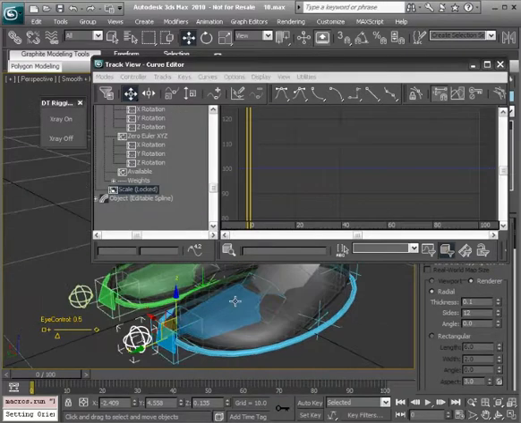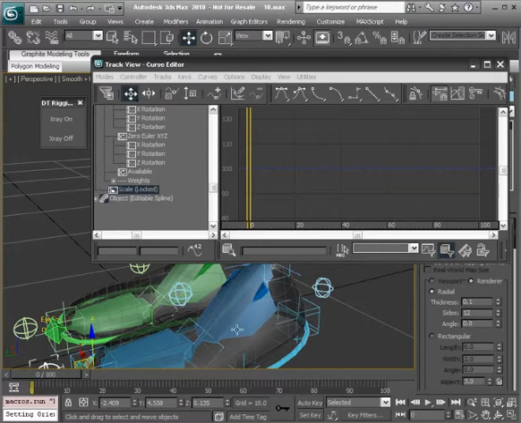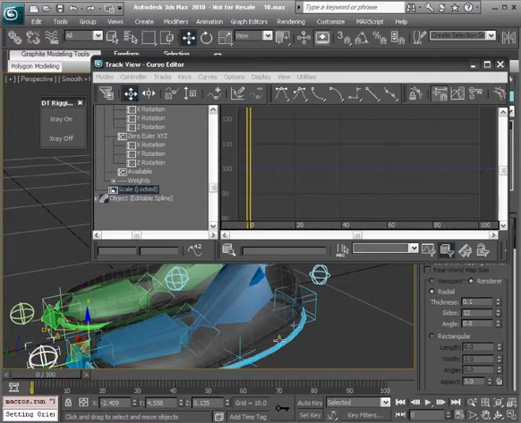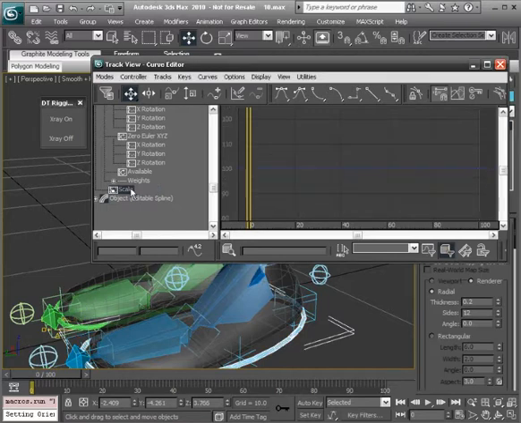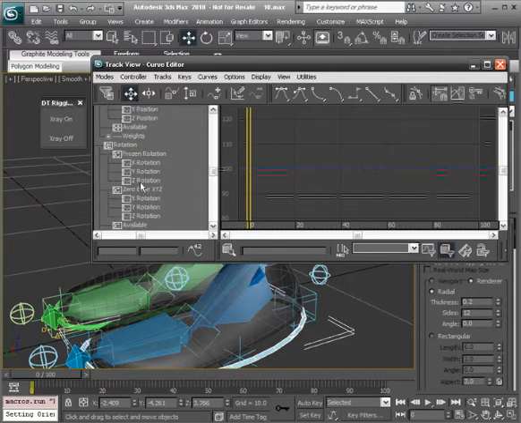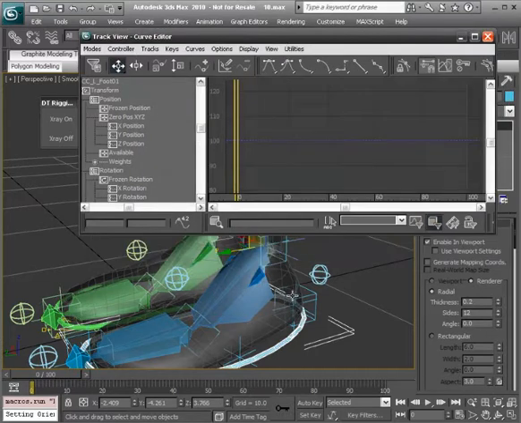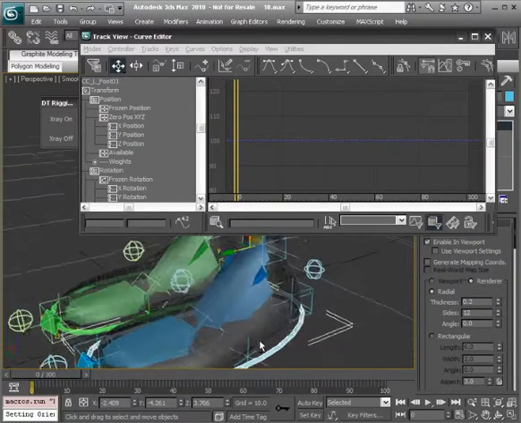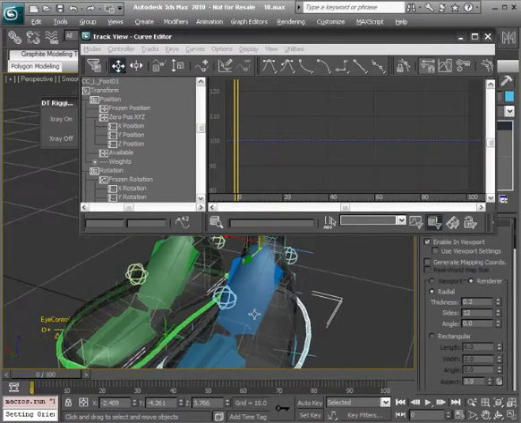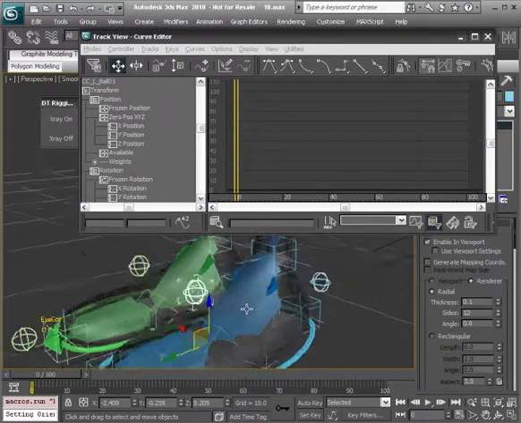So let's go ahead and do the same process for not only our secondary controls and the bank controls, but also our foot control. With the foot, if we were to select that really quick, it's just a matter of going to the scale and right clicking and choosing lock. That's it. We want to definitely rotate and move the position of this.